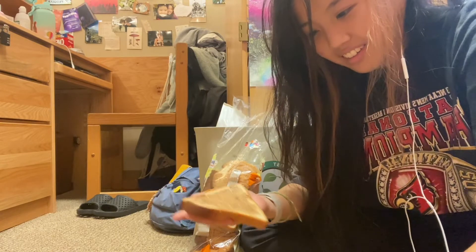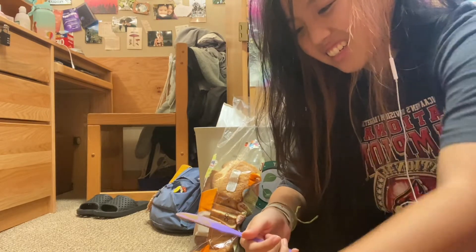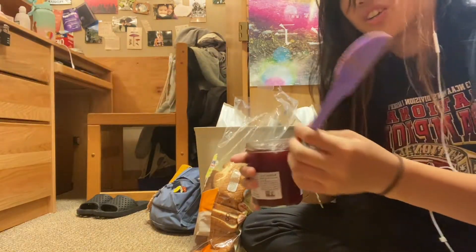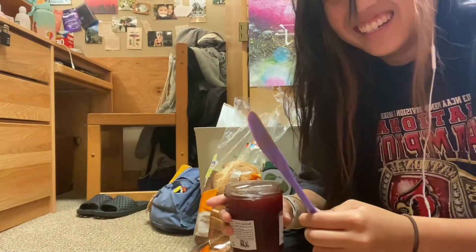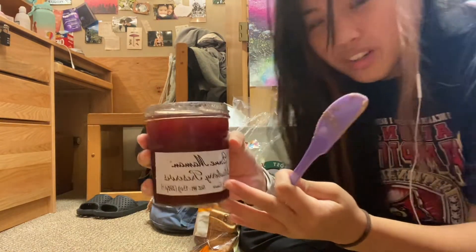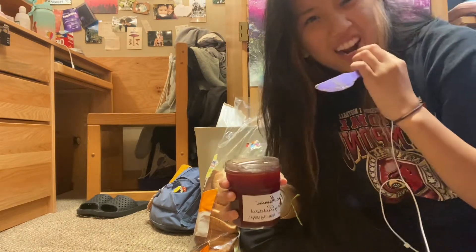It's so much — I was told by an outside connoisseur that this is too much almond butter. Okay, I was told by another connoisseur that this is good enough. And today instead of grape jelly — oh shoot — okay, this is strawberry jam. It was recommended by a British fellow that I know. How much jam do I put? The British fellow is my roommate, her name's Sienna Hunt.